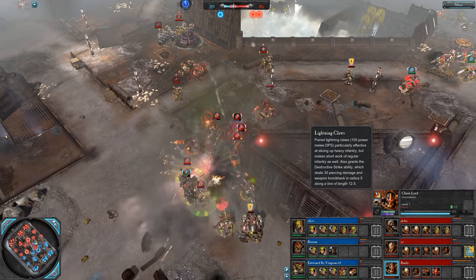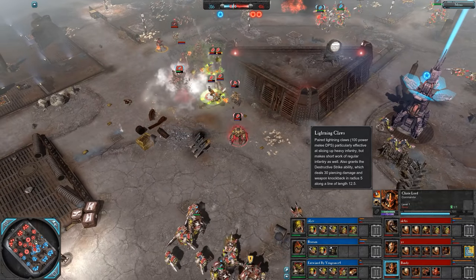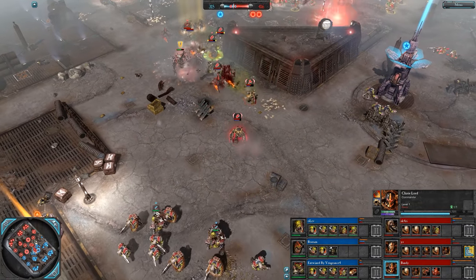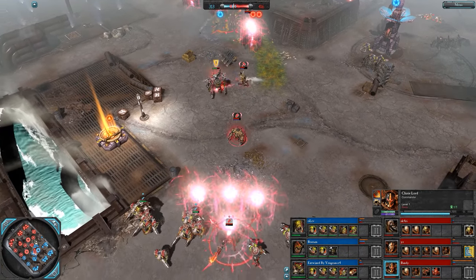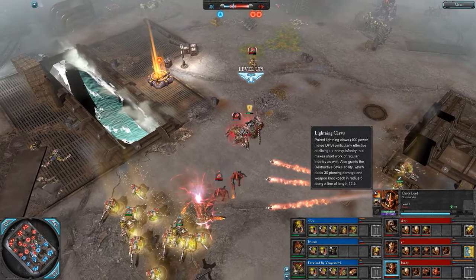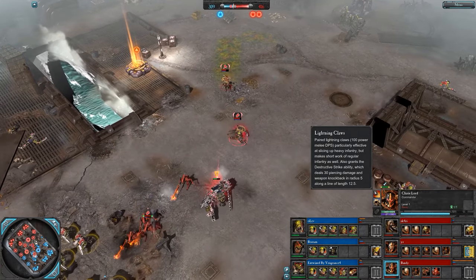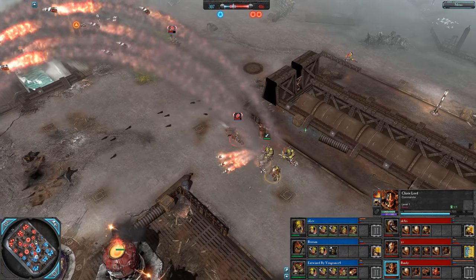I mean, it's good. 30 piercing damage doesn't sound like a lot, but I think it triggers multiple times, kind of like a Merciless Strike. Usually you see him using his energy on Kill the Weak, and then I don't think he necessarily has the energy left to use the Destructive Strike when he might want to. We'll see if he uses it here.